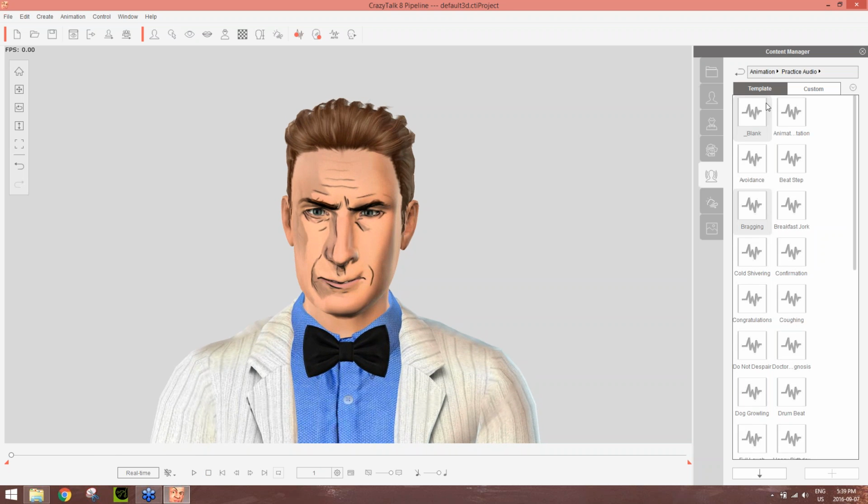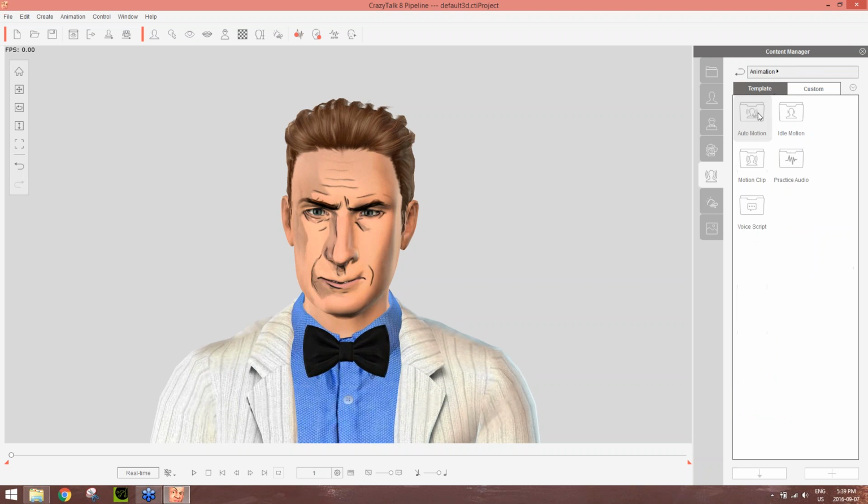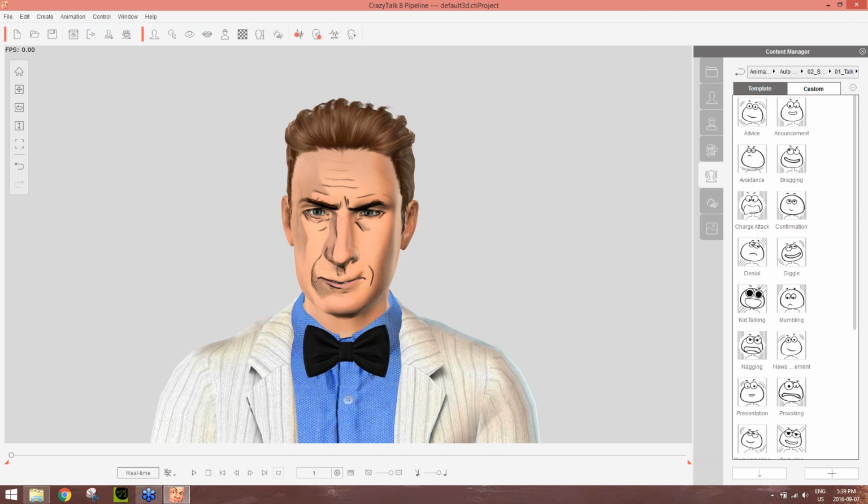Now, don't worry too much about that, because what you can do is go into auto motion, and auto motions are, for example, I'm going to choose scenario here, and there's different talking scenarios for auto motion. So if we already have an audio clip applied or a text-to-speech applied or anything like that, we can choose one of these auto motions, and you can see the expressions of the character will change, and it'll add some more personality.